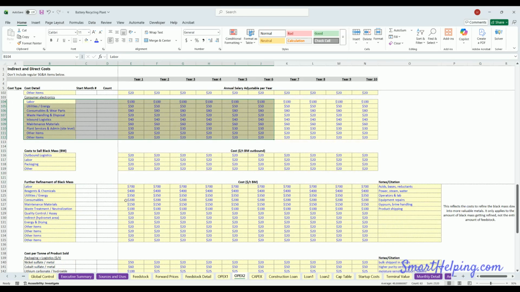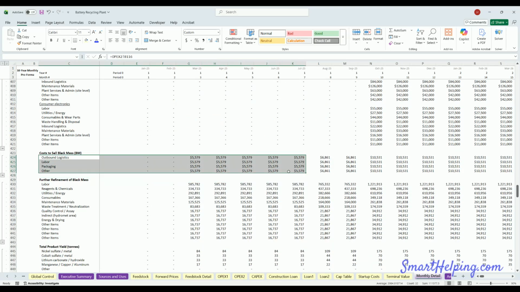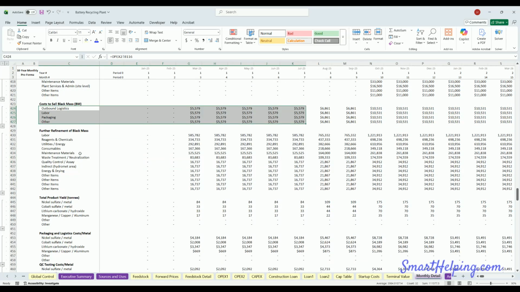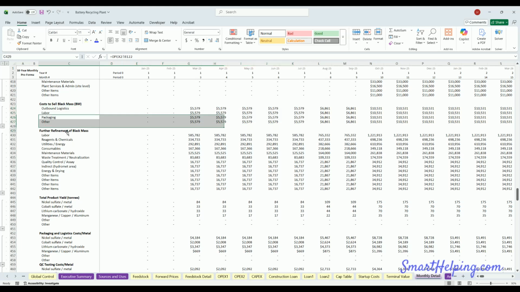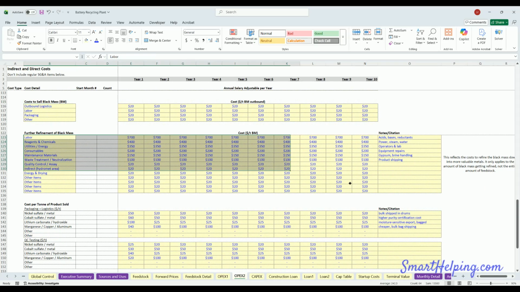Then we have cost to sell the black mass. So this is the black mass that you're selling directly, and cost per ton of that. And then you also have the cost to further refine any black mass down into further metals if you're going to be more of an end-to-end recycler. So we have those costs here. So this would be all the black mass.